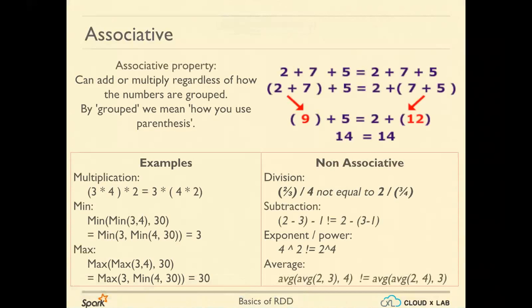So average is commutative, while average is not associative. A point from Abhida is the first average is associative, second is not. Which first and second are we talking about, Binta? So average is commutative, but average is not associative. In the previous slide, we talked about average being commutative.